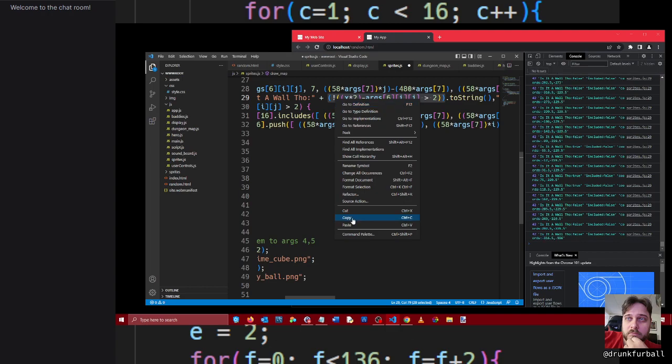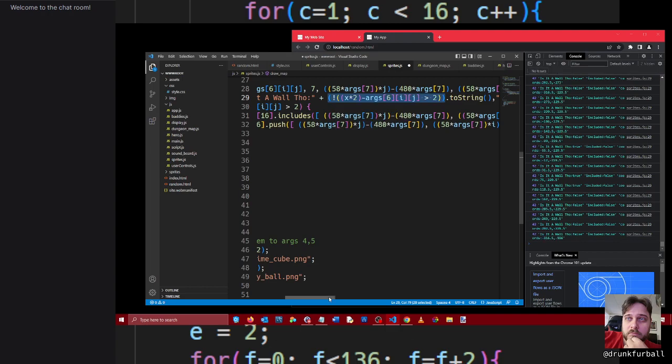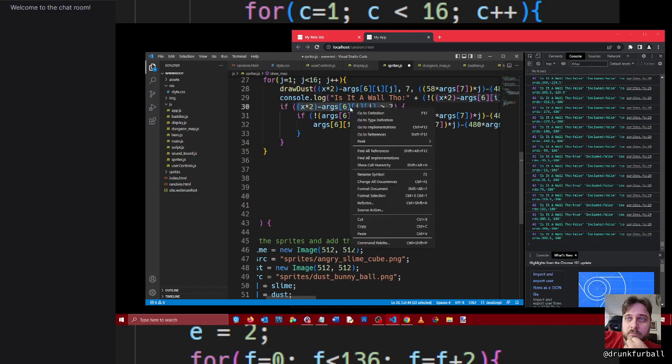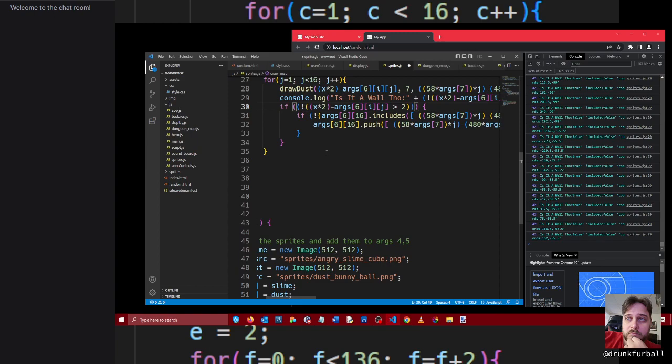Copy. Paste. We can get rid of that because we know it's a wall if it's under 1.